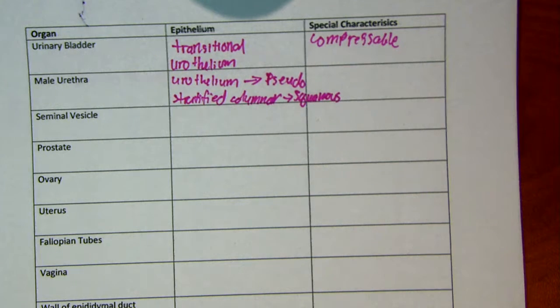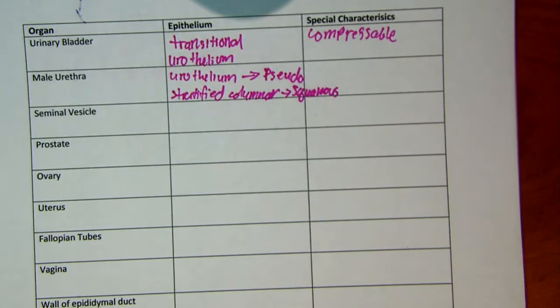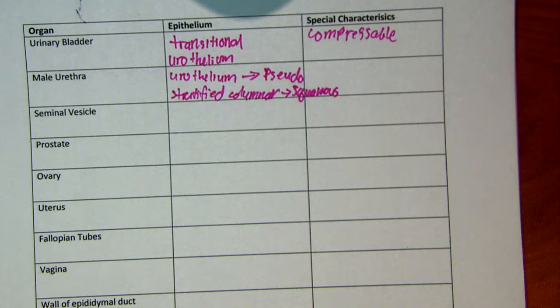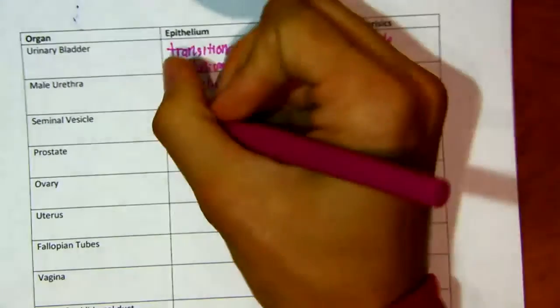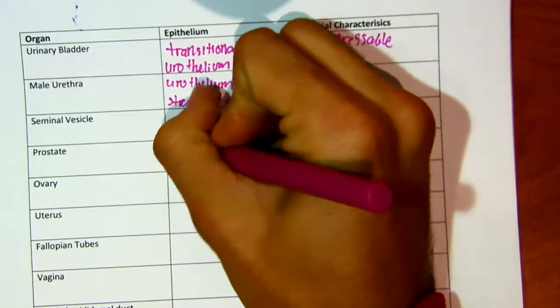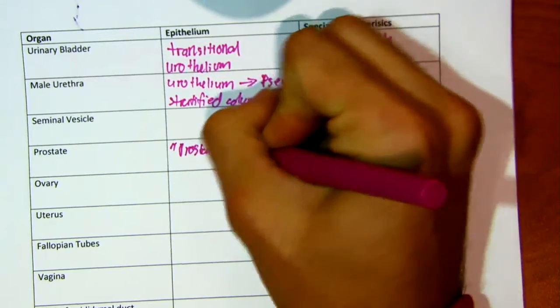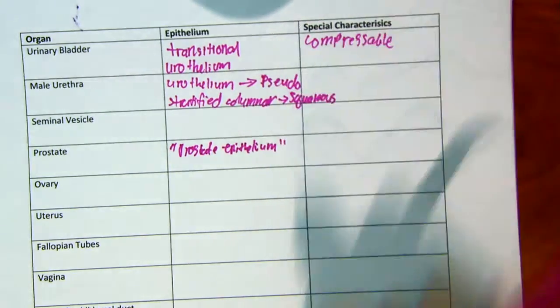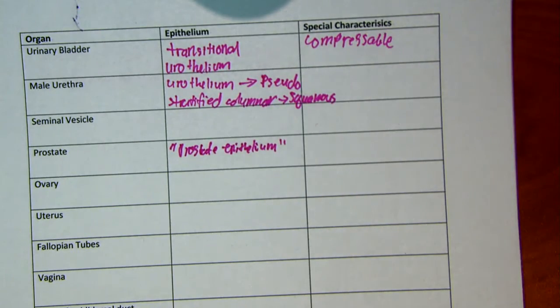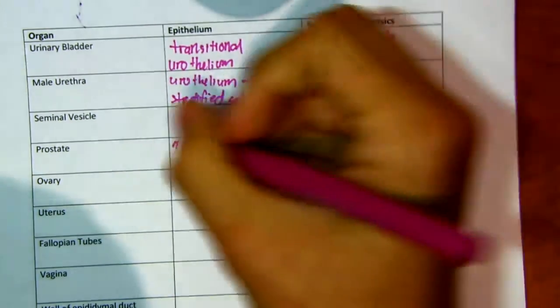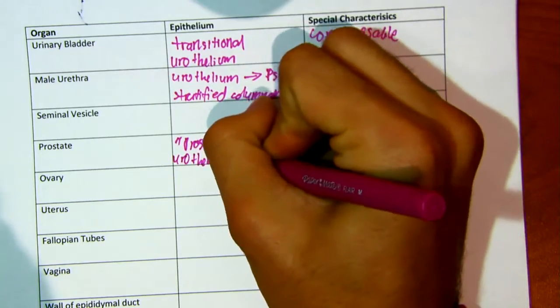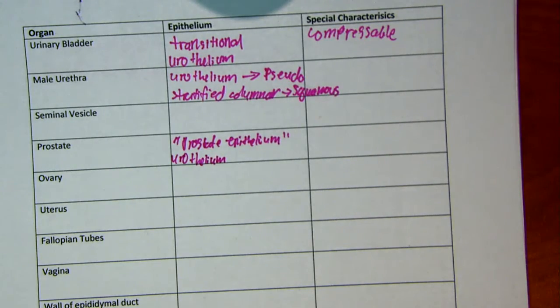All right. So what about our prostate gland? What's the epithelium type for the prostate gland? Say that again? So in your, I skipped one. All right. So in your book, it says prostate epithelium in quotes. All right, what's a little more detail we can add to that? Good, so we start out with urothelium. Urothelium is pretty common. All right, anything else you guys have to add?